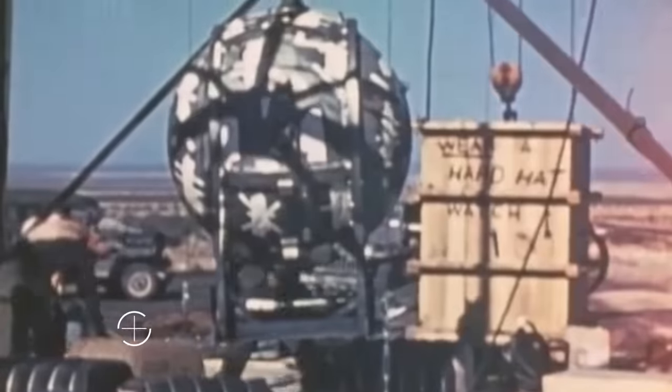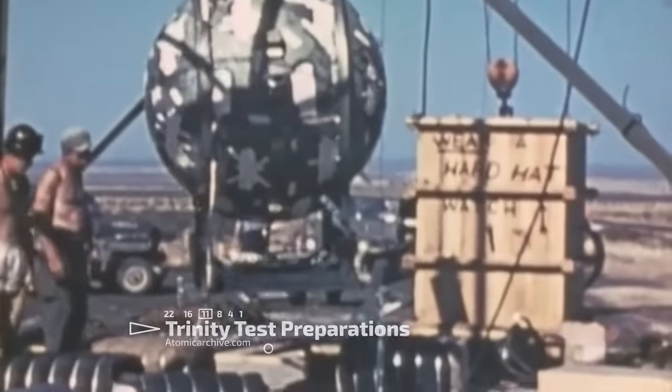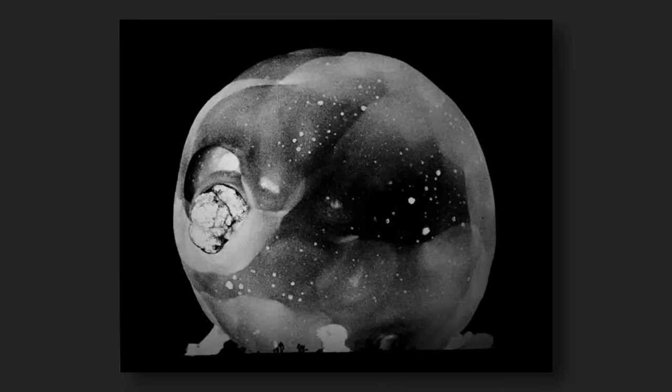Early in the morning in 1945, outside of Alamogordo, the Trinity test site, Oppenheimer and everybody else working on the Manhattan Project witnessed the detonation of the world's first atomic device. And the photographs that they got from that event were the kickstart of images that are not just scientific in nature, but also powerful artistic statements.